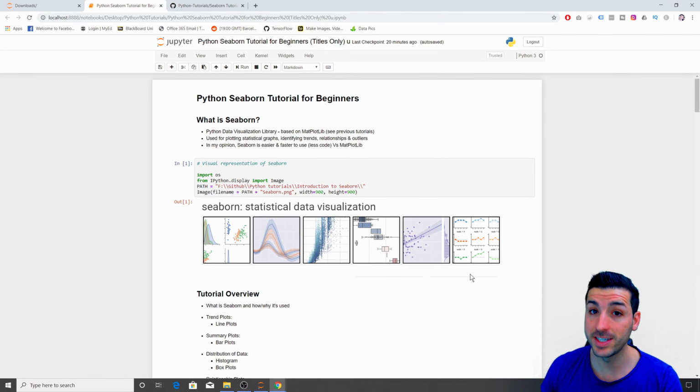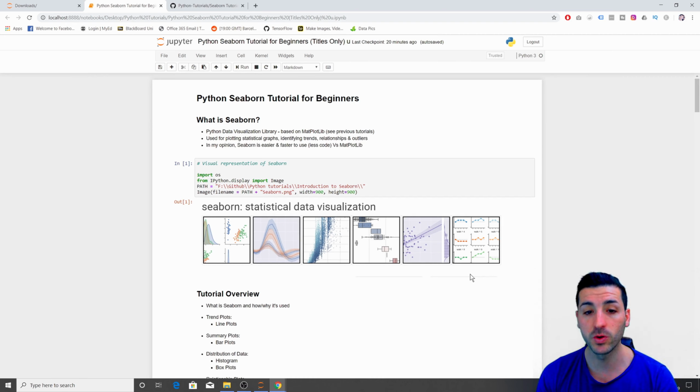Right, so what is Seaborn? Seaborn is a statistical data visualization Python library which is based on Matplotlib. Data analysts and data scientists are using Seaborn to generate all these nice plots that I've shown in the beginning of the video in order to identify trends, relationships, and outliers for their analysis and data science projects. It is easier for people to understand relationships and trends using plots versus just numbers. This is why it's very important to know how to use these visualization libraries.